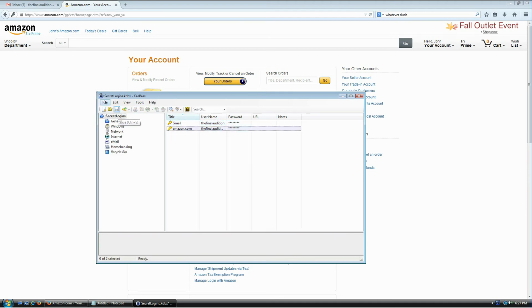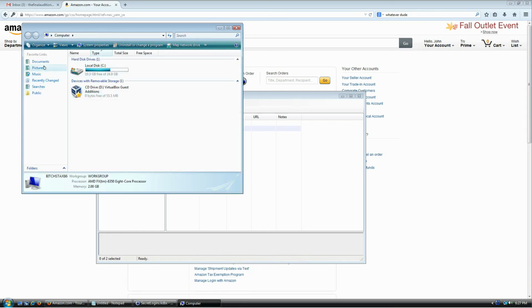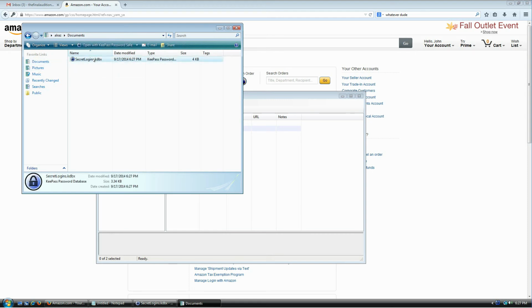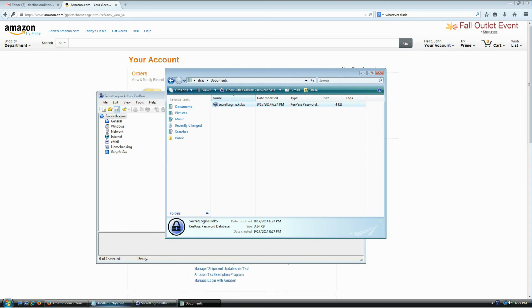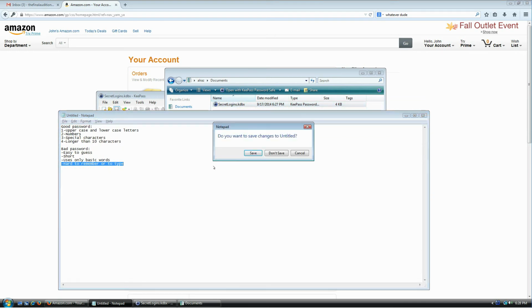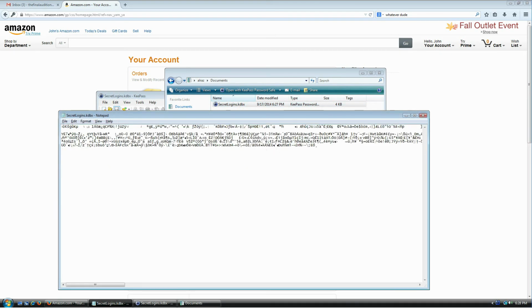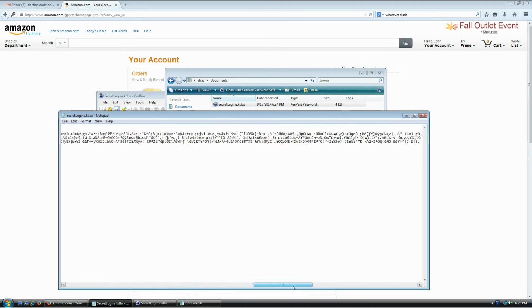Of course, you can also go to file and select save, and if at this time you go to your computer, go to your documents. You see here is your database file, and again, if I try to open this file in a plain text editor, it's not going to let me because this file is actually encrypted. I don't want to save that, no problem. You see, nobody will ever be able to read your information unless they have your password.